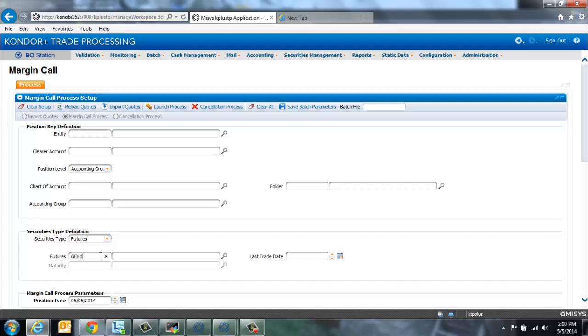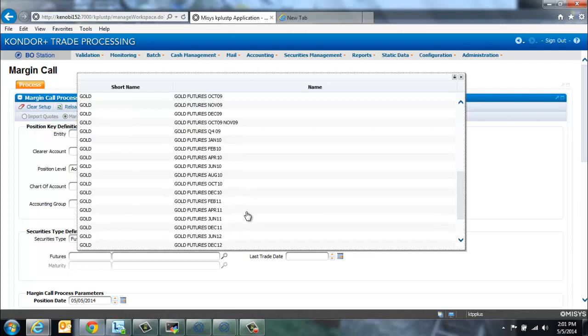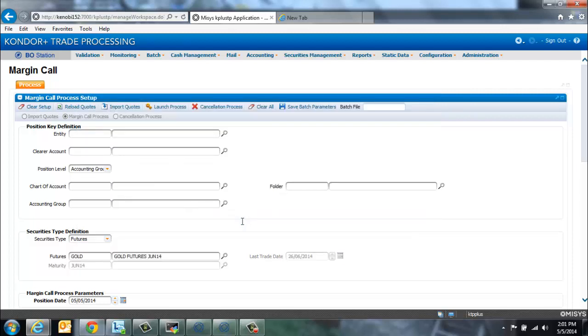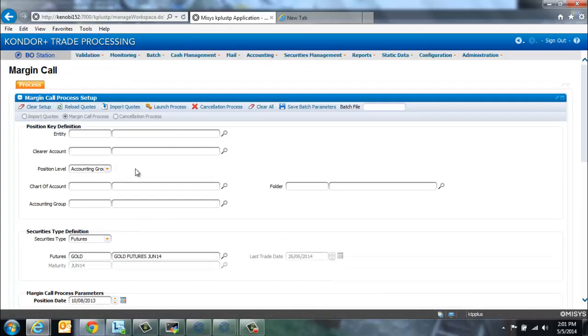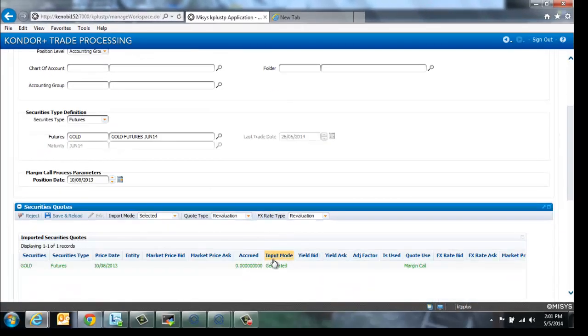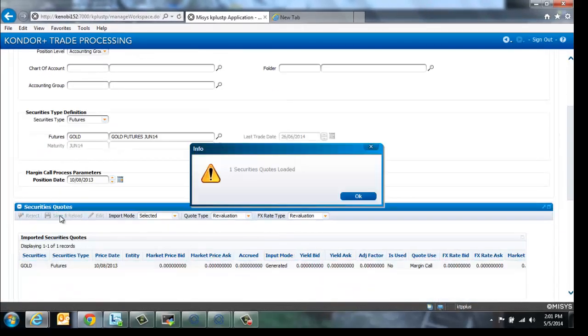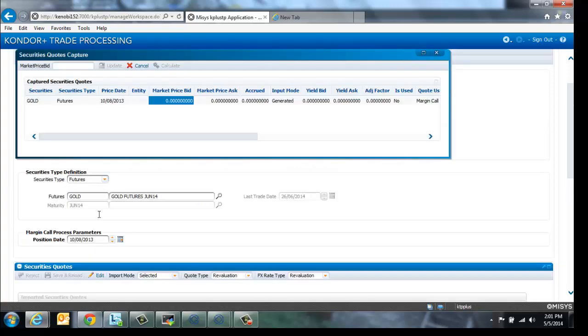To do this, I go to Securities Management, Margin Call. I find my future, add my position date, import or reload quotes. This will allow me to change the quote if necessary.